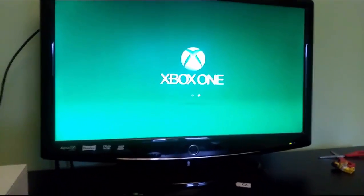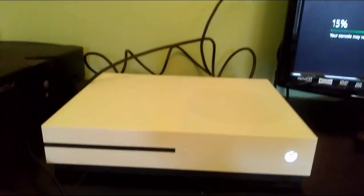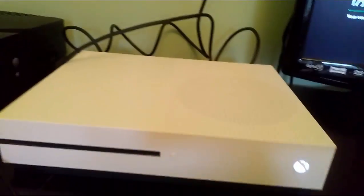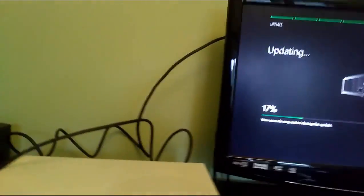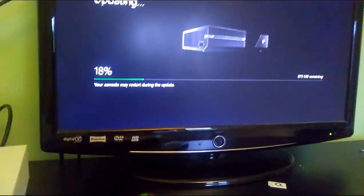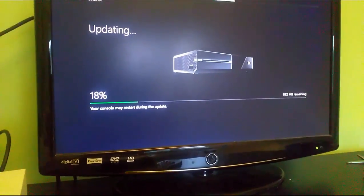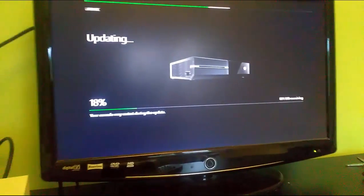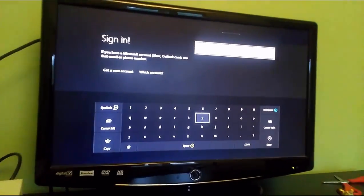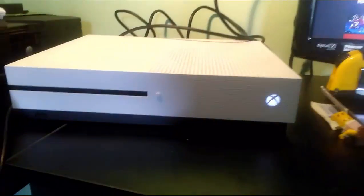Right, I'll be back when it's finished loading. Okay, so at the moment now, it's doing updates. What I've also done is I swapped over the HDMI cables now, so the one that came in the box is working. It just needed time to like get a hold of itself, so that'll be good when it's finished. About 1,000 years. Almost there. 1 hour later.